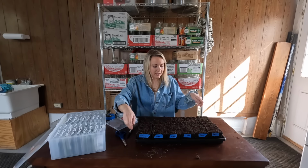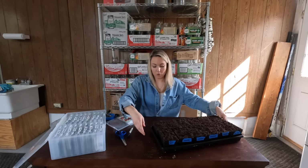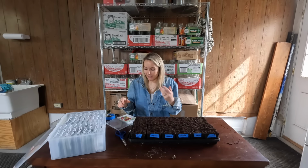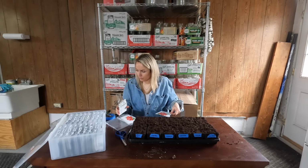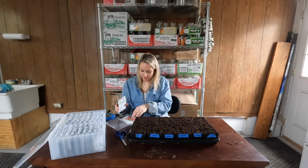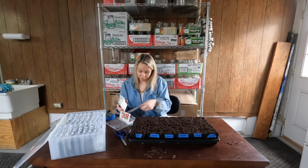I think these last 5, and I'm gonna turn it around so I can see, are all Romas. And Romas are a staple for canning. They're really meaty. They're delicious tomatoes. You can have them on a sandwich, but they're not really grown to be big slicing sandwich tomatoes. They're really for canning. That's what they're bred for.